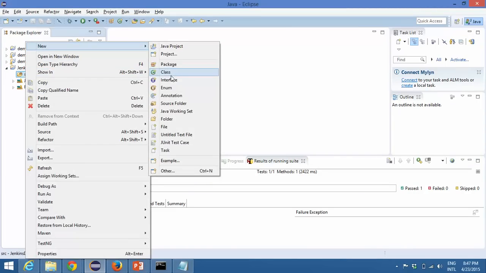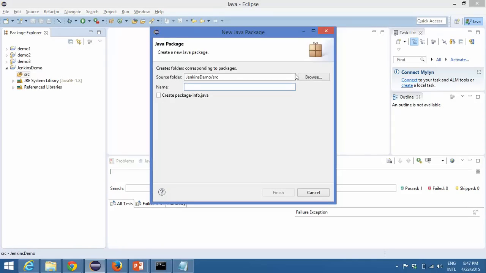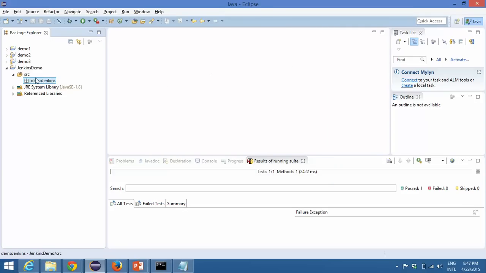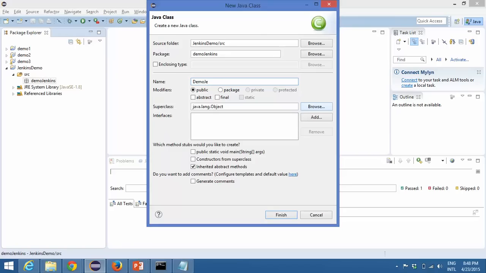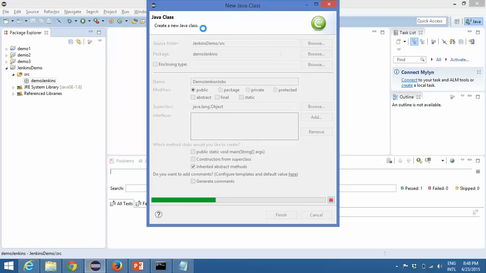So I will create a small package called demo Jenkins, and I will create a class as well, like demo Jenkins job, and I will click on finish.